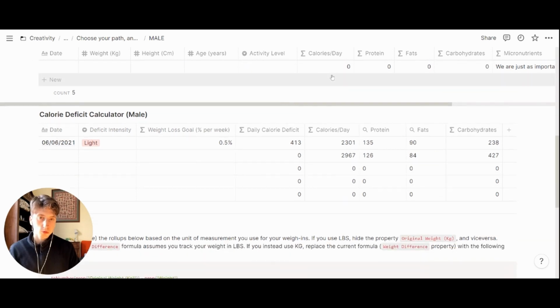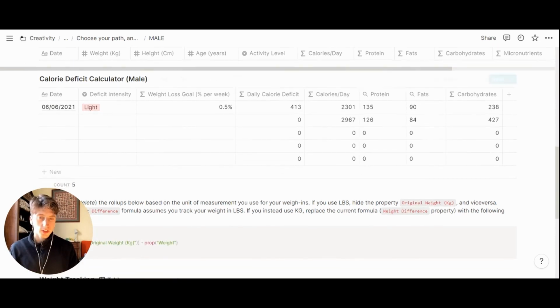Now, to lose weight, you will need to be in a caloric deficit for a certain period of time, depending on your weight loss goal, on your current state, and your fitness level. These are all variables that are very important. And from here, you can calculate an estimate as well, so a ballpark of what your caloric intake should be to lose the amount of weight that you wish to get rid of. And so on this table as well, you will type the date here.